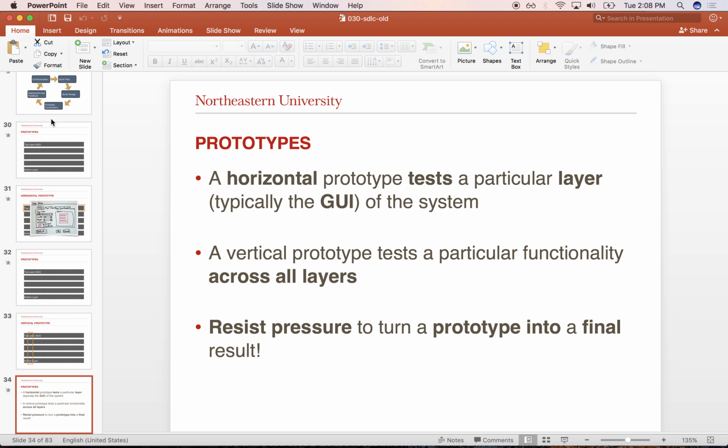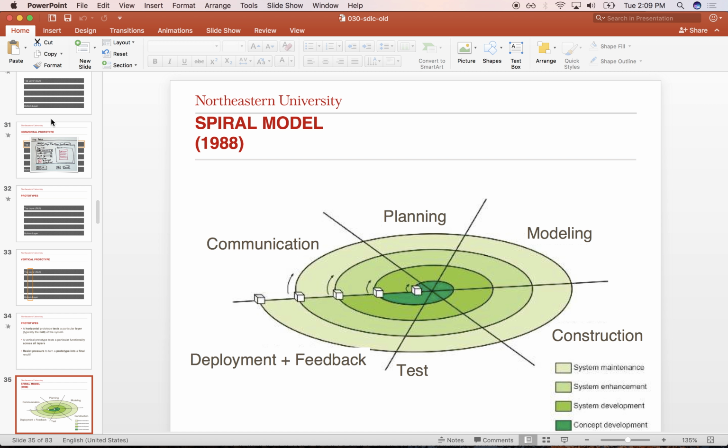All right. So be careful to resist the pressure to convert the prototype and evolve it slowly into the product. Okay. Oftentimes for prototypes, you've made a lot of shortcuts, right? You've made a lot of assumptions, just to quickly show something, an example, right? So oftentimes you might have done something that you would not normally do in production code, right? So again, just throw away the prototype and start designing again.